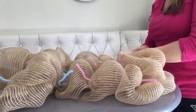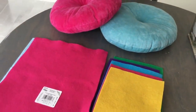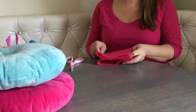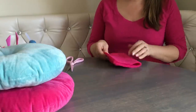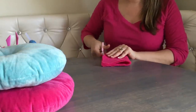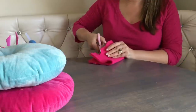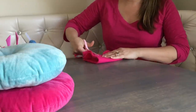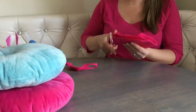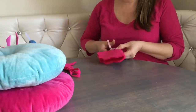So our base is done, and now we're gonna have some fun. Let's transform our pillows into little doughnuts. Actually, not so little. First, we're gonna fold our felt in four and cut out an even circle. Make it look like it's a dripping icing. Next, I cut out the hole in the middle.